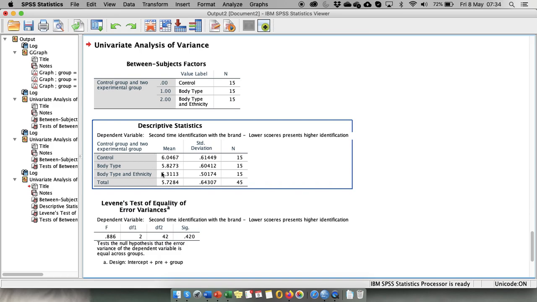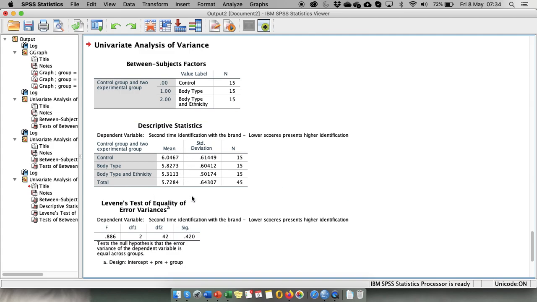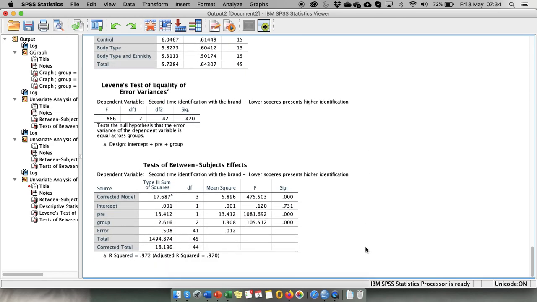So the ANCOVA showed that there is an overall difference between the three presented options, and further analysis needs to be done, looking at pairwise comparisons, to find out where the difference actually lies. But in principle, this is how you perform analysis of covariance.